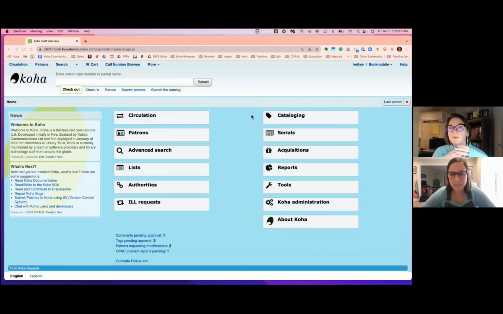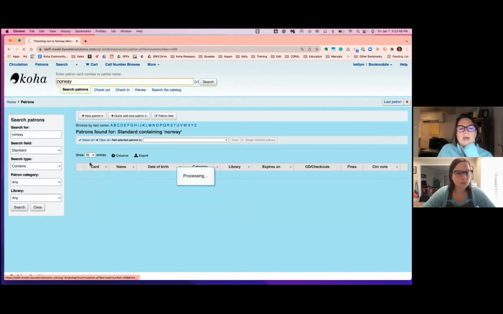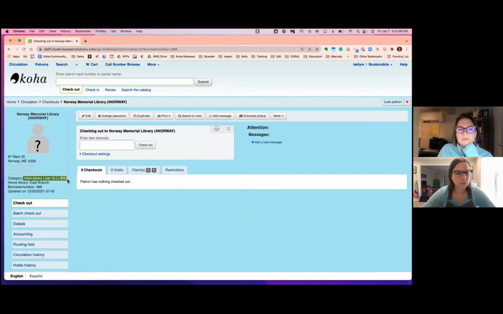So the last session, we really did a lot of setup. The one part that we will need to make sure you have, and maybe you've already done this, is we need to create those library accounts in your system as patrons under that patron category code we set up in that first tutorial video. As long as you have your library partner that you're sharing with set up as that category, interlibrary loans, that ILL libs, then you are able to start that process. Perfect. Okay.